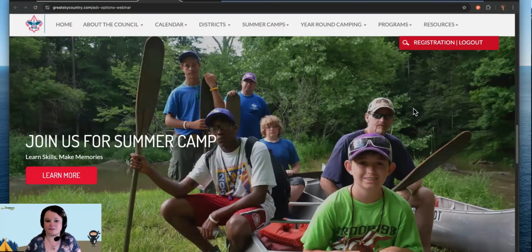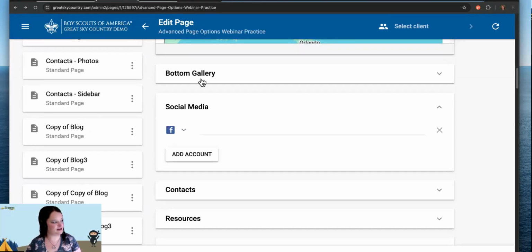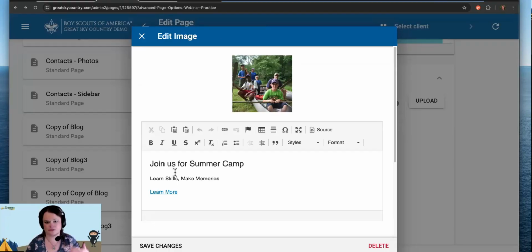Now, a pro tip with doing a lot of these code options. When you go into the editor, and I'll get back into the gallery to show you this, you can still edit the main body of your content, your text, your styling, bold, hyperlink, that kind of thing, in the WYSIWYG. And it's not going to change the hero class that you have wrapping the text.